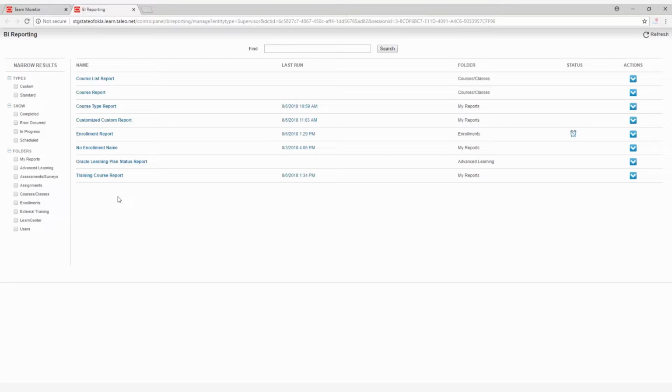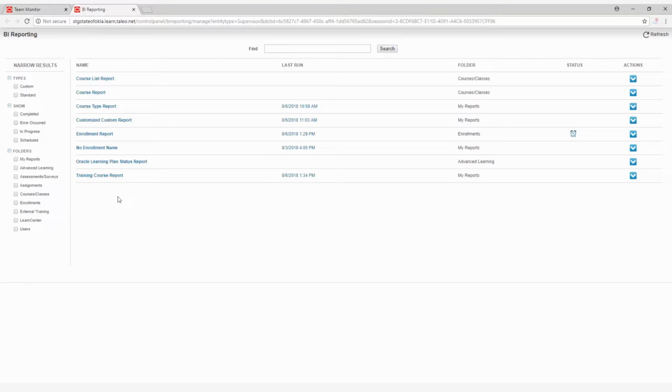Tom, what's the difference between the two reports? Well, a standard report is built into the system. It will pull data from a predefined set of fields that have already been programmed into the system. A custom report is any standard report to which you have made at least one modification and then run it. Once you make a modification to even one single field, that now becomes a custom report.